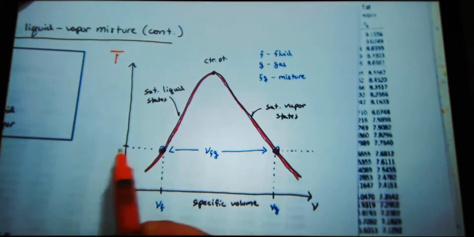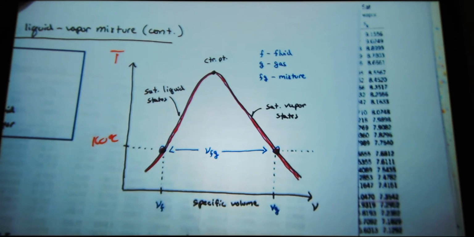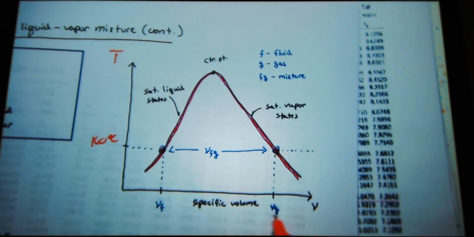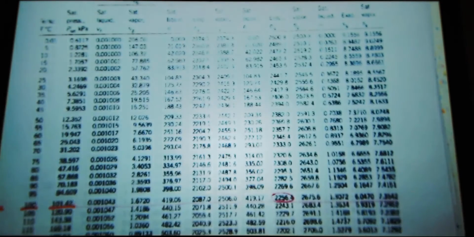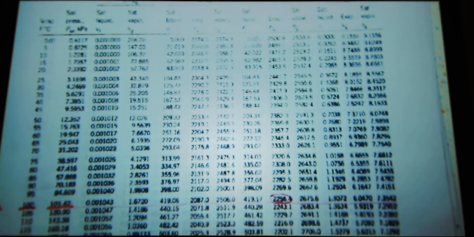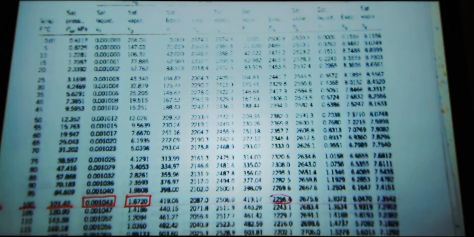If I put T here, 100 degrees, I just looked up this value in that table. I'll circle them in red. Okay. Now, let me pick out 110 degrees, and I'll do this. And if you look here, the saturation temperatures change a little bit, or saturation pressure. And so now I just picked this, VF and VG.